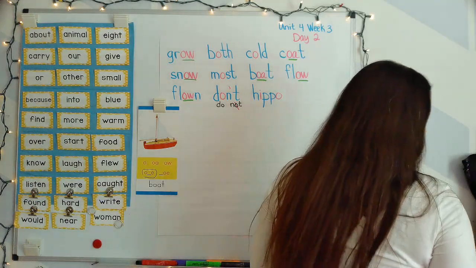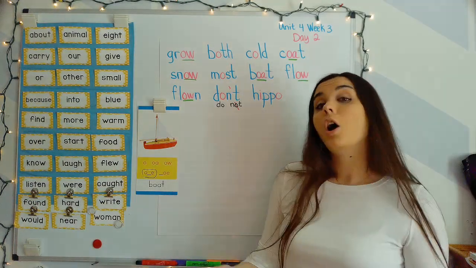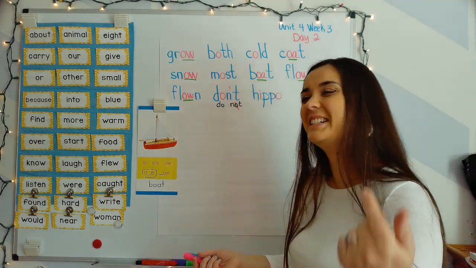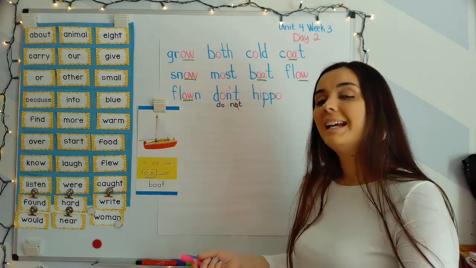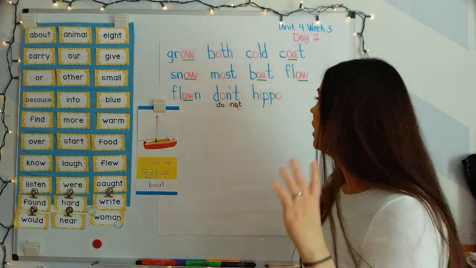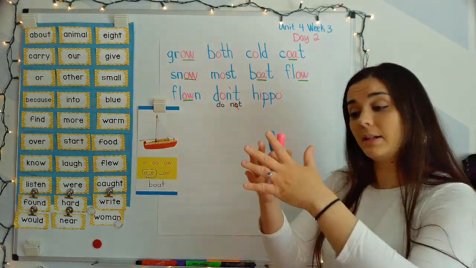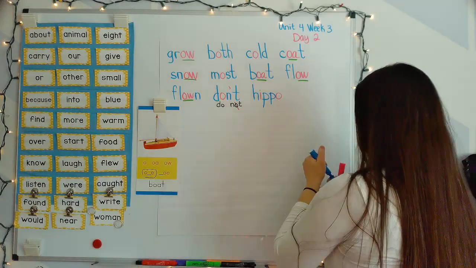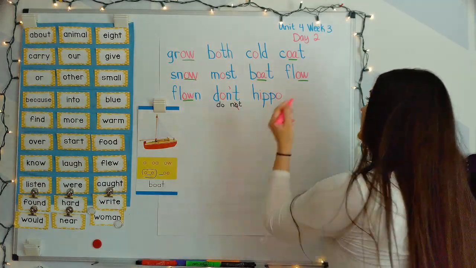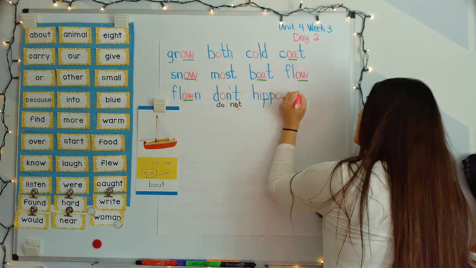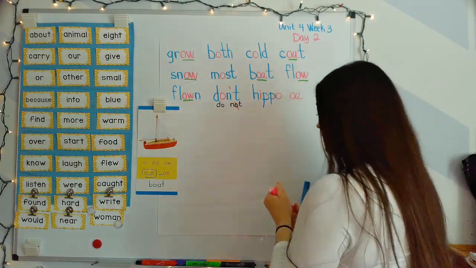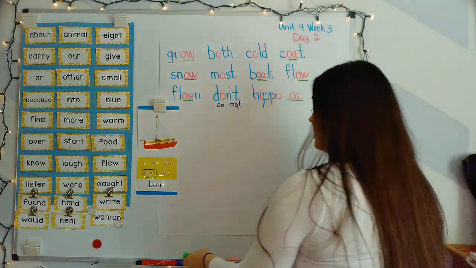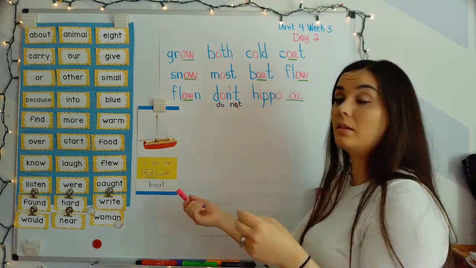All right, next word. Oatmeal. Your turn. O, ta, m, e, l. Oatmeal. So that's how you can sound it out sound by sound. So this word, oatmeal, I hear long O at the beginning, and oatmeal is an example of the OA spelling as that vowel team to spell that long O sound.